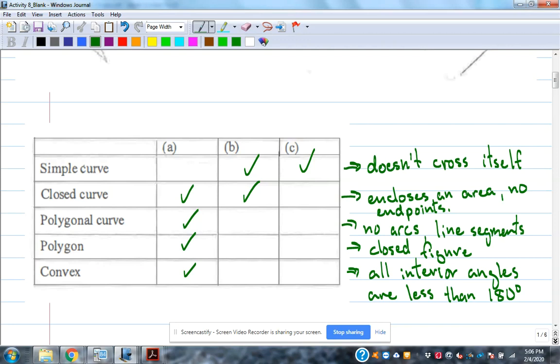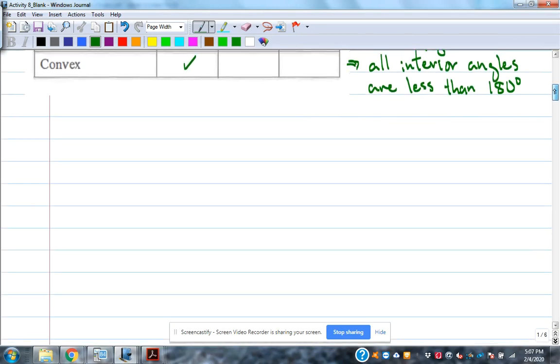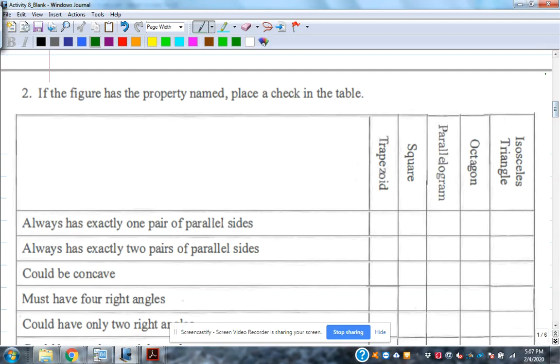The way I've always remembered it, convex doesn't cave in, concave does. Concave, if something caves in, so you got the sides of a figure. If it's concave, then one of the sides caves in, like falls in. That's the way I always remember it. Convex, it doesn't fall in, and that satisfies the idea of that. So those definitions are important. Knowing those things or what those are, so you can look at pictures and classify some things.